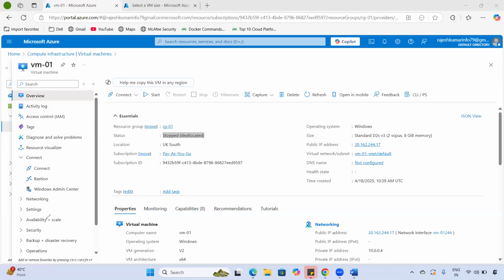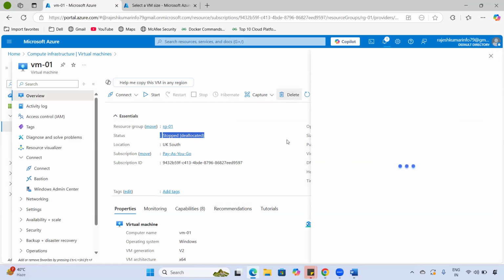So pay as you go के basis पे bills calculate हो रहा होगा यहाँ पे. Storage के charges हमें देने पड़ेंगे, public IP के charges देने पड़ रहे हैं यहाँ पे, but we will not be paying for the operational charges. Configuration के charges अब हम pay नहीं कर रहे क्योंकि ये stop है. So let me start it again. So these are some of the basic things here. Capture हम discuss करेंगे आगे के topics में. If you want to delete this VM, you can just click on the delete option.